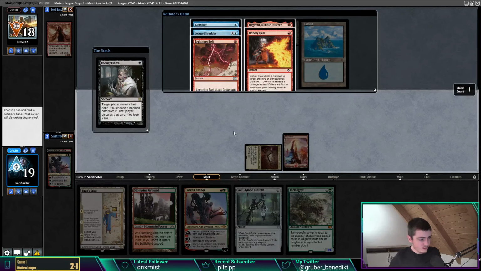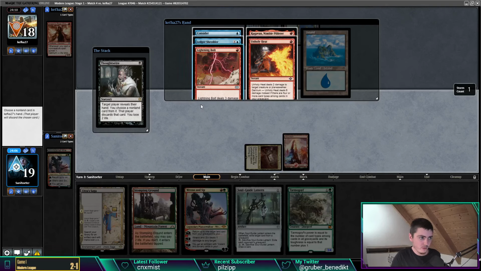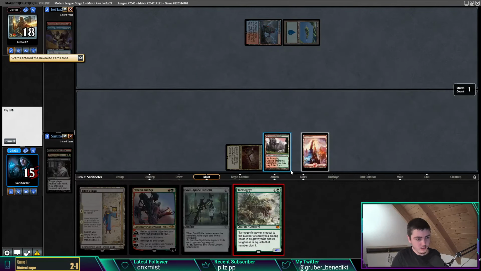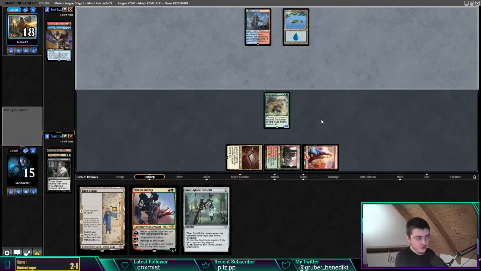Oh, that's some strong hand. Okay. I think I'm taking Ledger Shredder. And play Goyf. And next turn we can play Saga Lantern and basically keep them off Delirium forever.